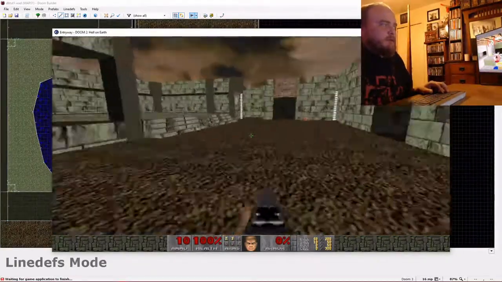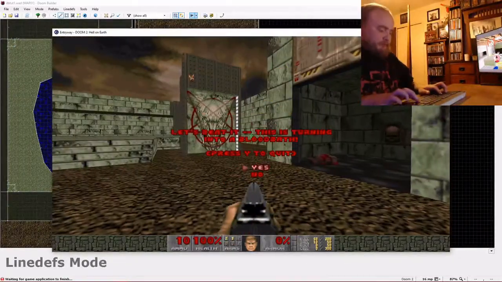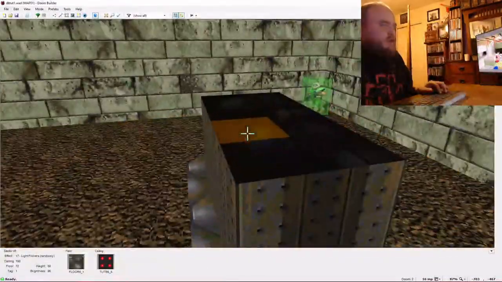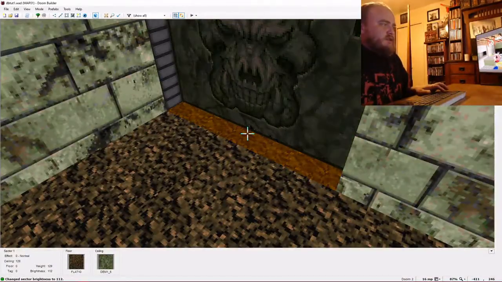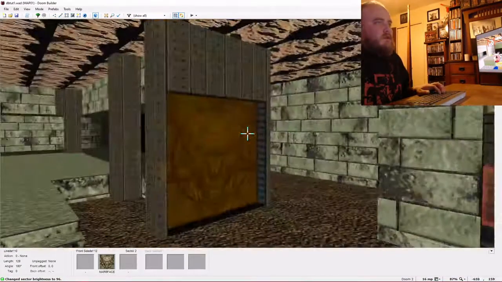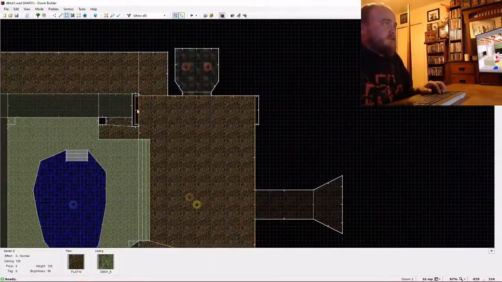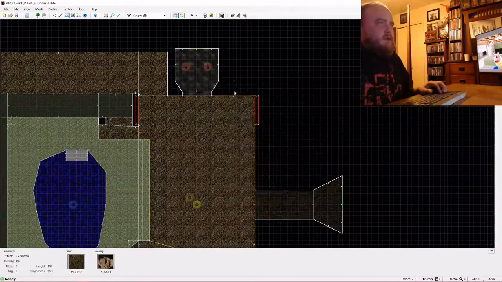And then, since we're playing with lights, why don't we do the same thing with these guys? What's the brightness on here? 96. And so let's lower the brightness here to 96, and the brightness here to 96. And then we'll go to sectors mode with S. And let's grab both of those sectors and do the light flicker randomly. Okay, and let's hit play.